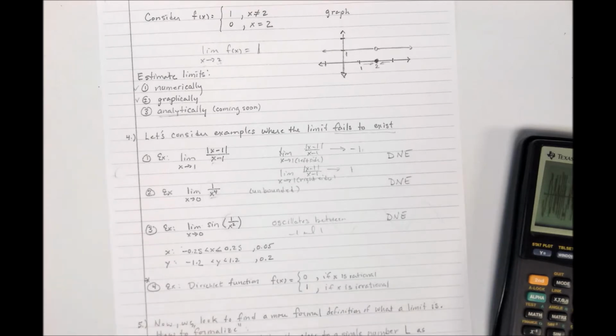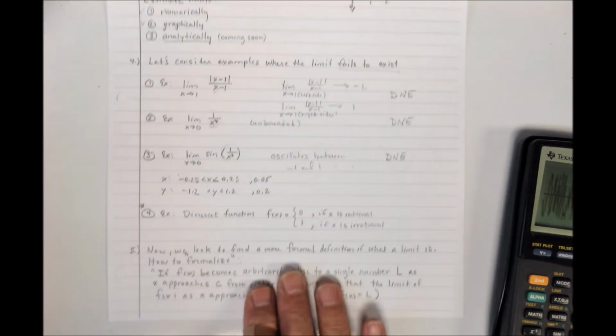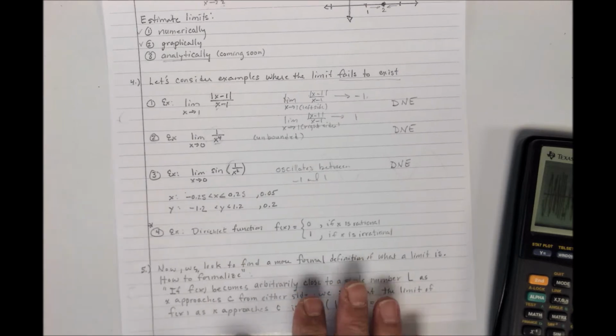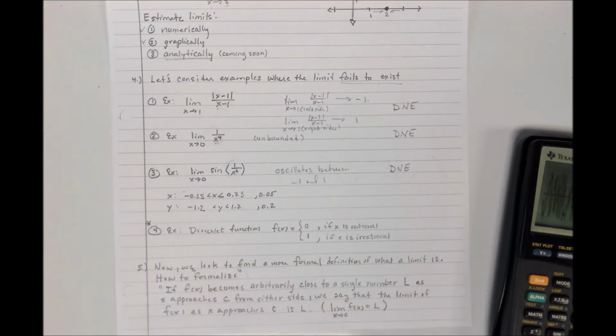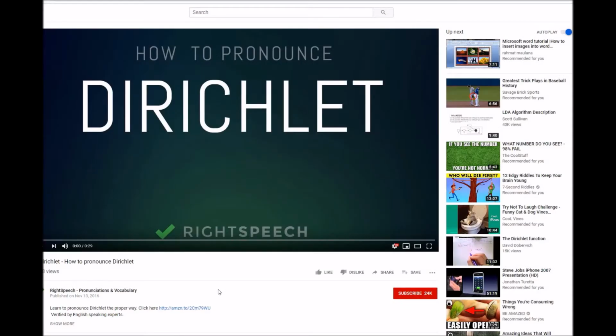Now you have a special function. I think it's kind of an interesting one, named after a mathematician. And if you thought I would mispronounce the gentleman from the last section's name, you got to think that I don't have a chance on this one. So here we go. Listen to see how you pronounce this man's name. And this is a function that's named after him, which basically says that f of x is equal to 0 if x is a rational number, and f of x is equal to 1 if it's irrational.